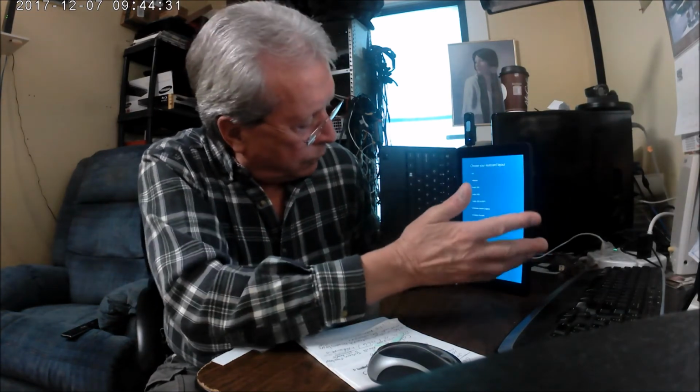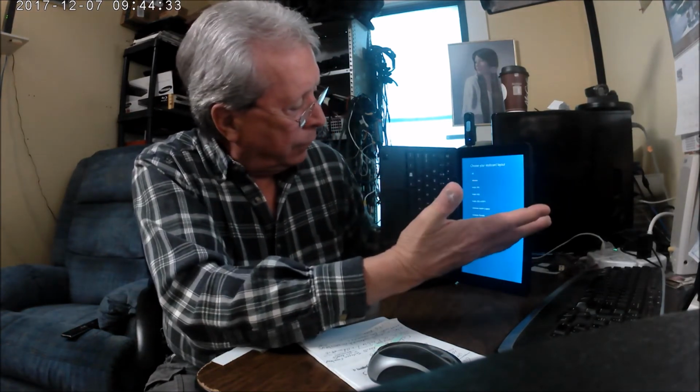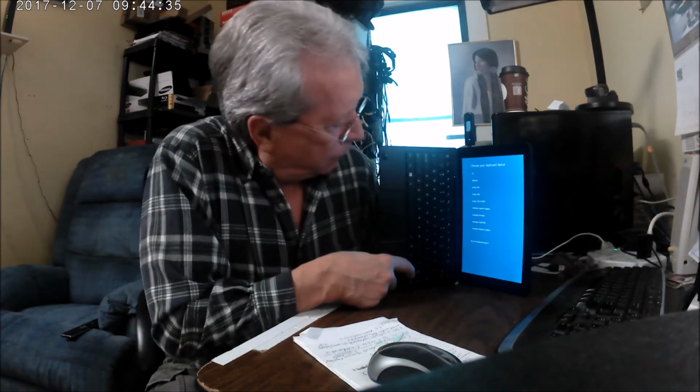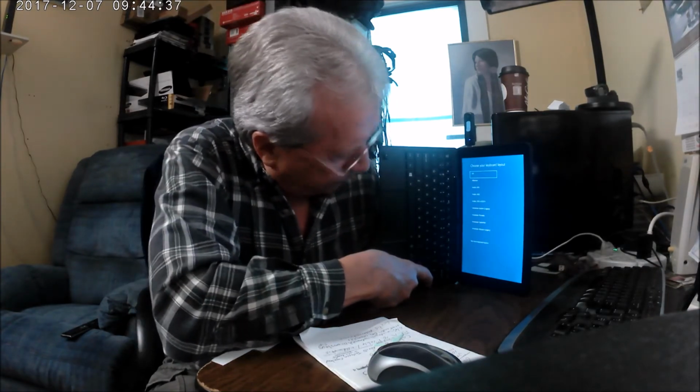You've got to be patient with these units. It's only a small unit. Any kind of repair system, even for a full size, takes time. Okay, here we go. And now, choose your keyboard. So what it's saying is, we're going to load it for you. Okay, great. So we make it American. Hit enter.